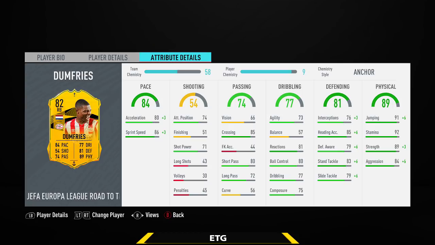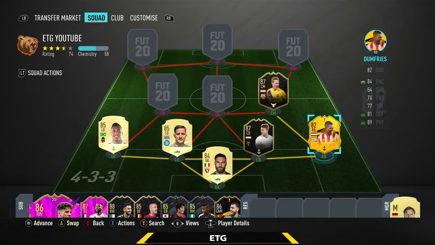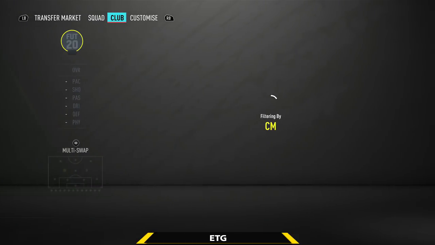Just go ahead and add a chemistry style to boost up the pace. You can also go with Nelson Semedo, but I've been using him quite a lot recently, and I did want to try out Dumfries. And that right there has been the back line.